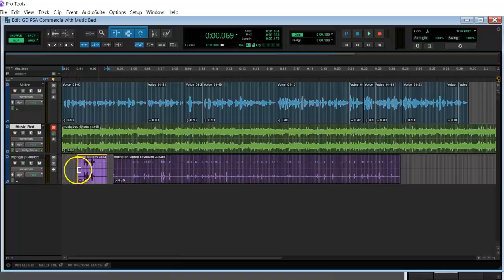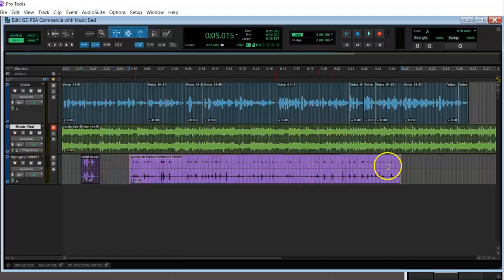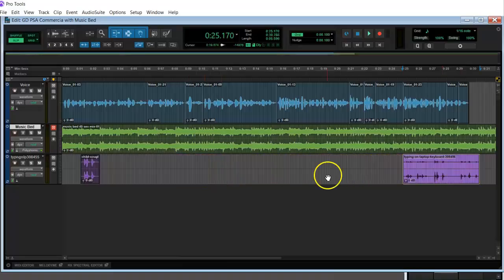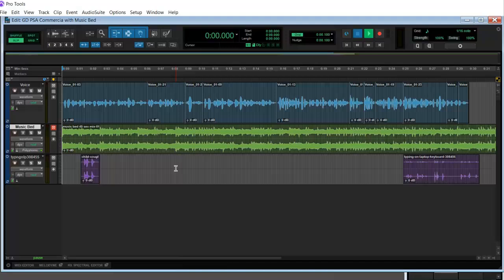And I'm going to trim this down. Then here's the keyboard thing. I think I'm going to use not very much of it. Maybe something like this. And that goes way towards the back. All right, that's not too bad. I like it. I'm going to turn down those coughs with the clip gain, lower left-hand corner of the clip. Again, the music's too loud, but I'm going to deal with that in a moment.